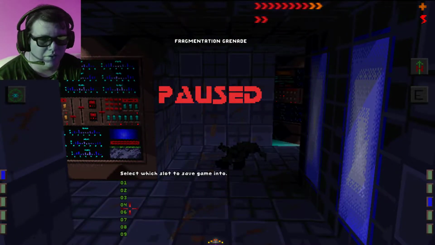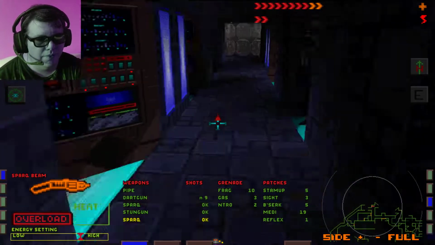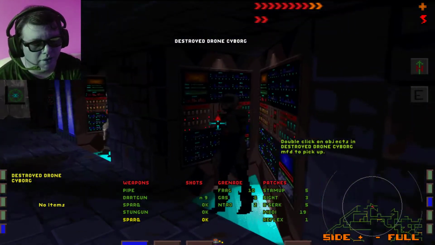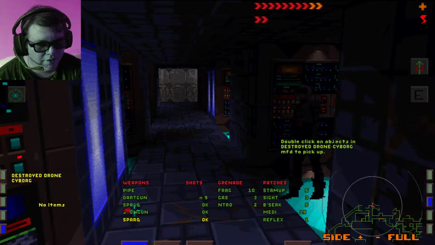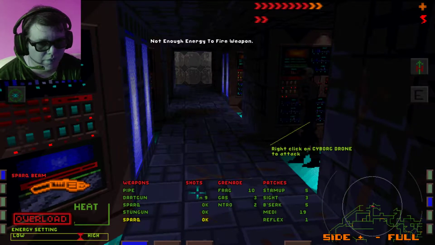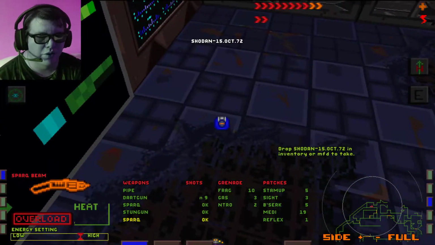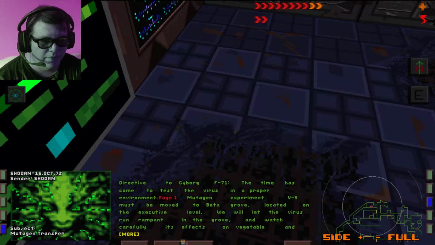I feel like saving is a good time right now. Good time for saving. Oh, there's some like... Yeah. Oh. Better kill these guys. Is Spark not working? I don't think it is. Not enough energy, yeah. Okay. I think I'll just go for a recharge and see. Or maybe I'll use grenades on them.